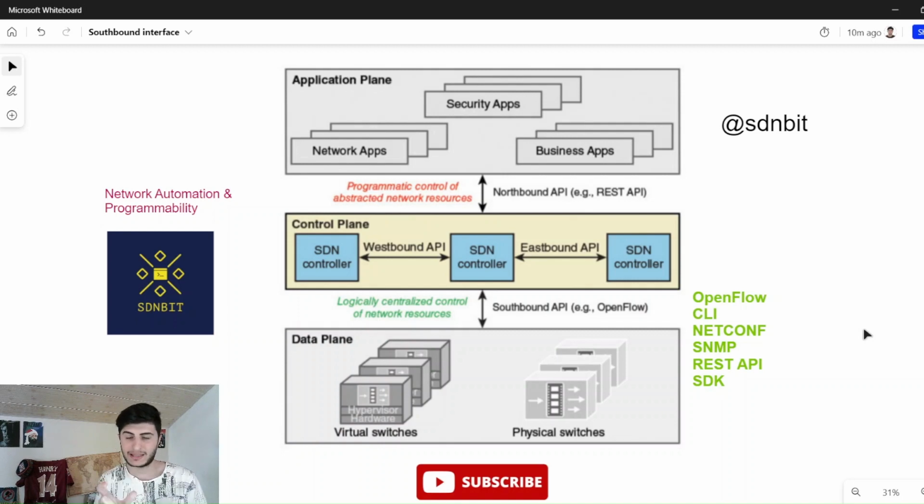A programmatic interface, again, means a structured interface which allows for centralized communication and control of any kind of device under this infrastructure. So these are the southbound APIs, and those are the options we can use. OpenFlow is one of the most famous options, and basically the idea is that the control plane sends a bunch of flow requests to change the behavior of the network device, and the network device inserts this flow of instructions into its flow table and changes its behavior in that way.